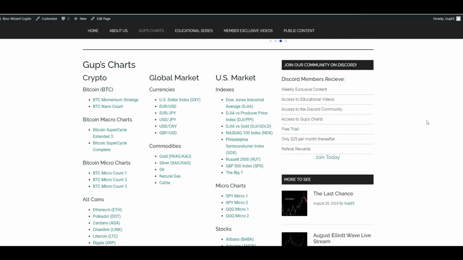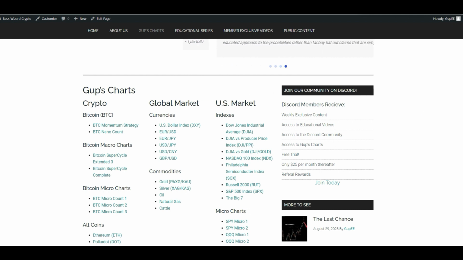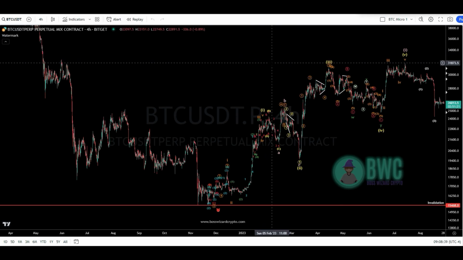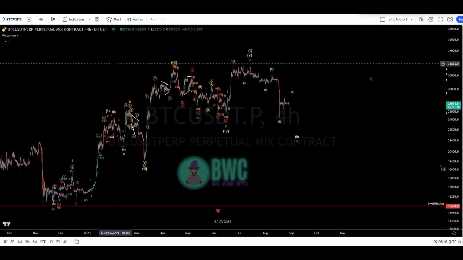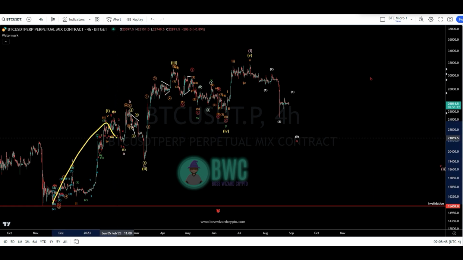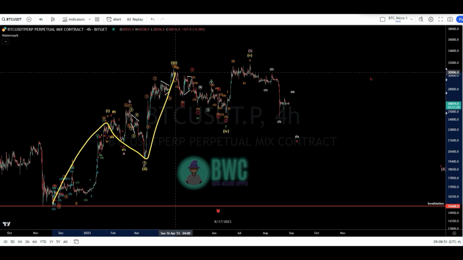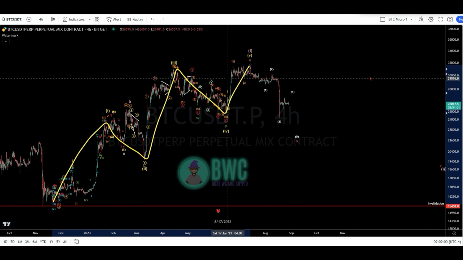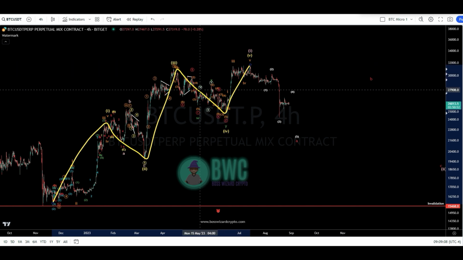All right? So now let's talk about the Bitcoin. This is one Bitcoin count. Okay, this would be bullish. This would assume 1, expanded flat, 2, 3, double zigzag, 4, 5. It's kind of janky 5, but you can make it happen. All right, you got a big 4 compared to say itty bitty 2, but hey, it's illegal, so we can roll with it. All right, that would be a 1.